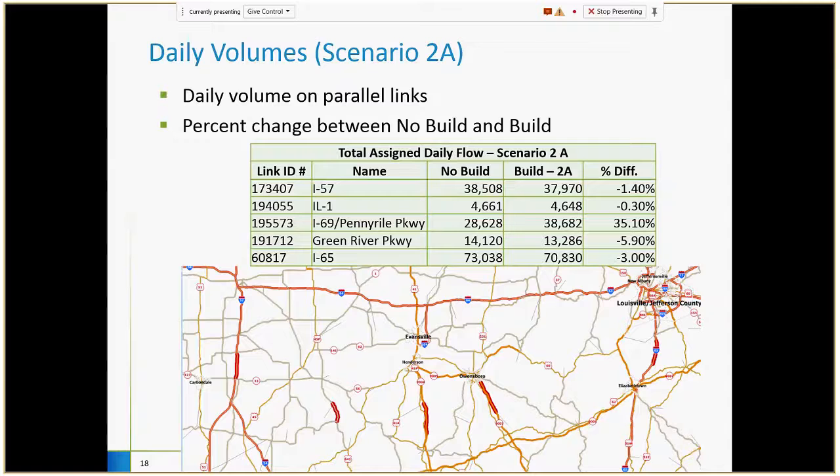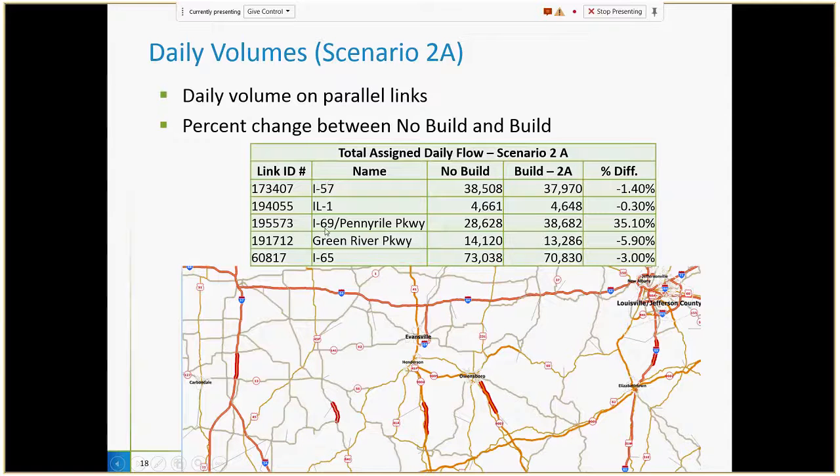So for the daily volumes, I broke this out by sub-scenario. And this image shows the volumes on the first segment within Kentucky of I-69.